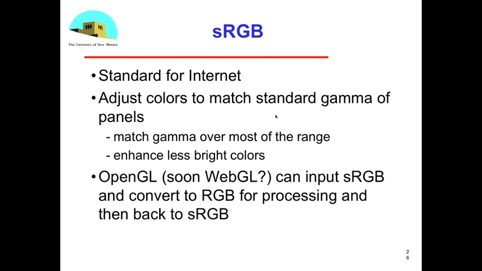OpenGL now has, and I think OpenGL ES, the new ES, has this. You can actually input sRGB colors. It will automatically convert them to linear RGB. Then you can apply the kind of linear processing that we're used to doing, and then it will automatically, at the end, convert everything back to sRGB. And if it's in ES, the new ES, eventually you're going to see that in WebGL. So there's a lot more to explore here, and I think you'd probably enjoy exploring some of this, but we'll stop this long lecture now.